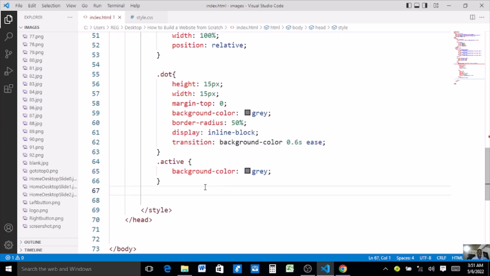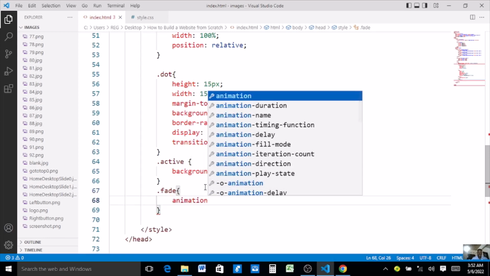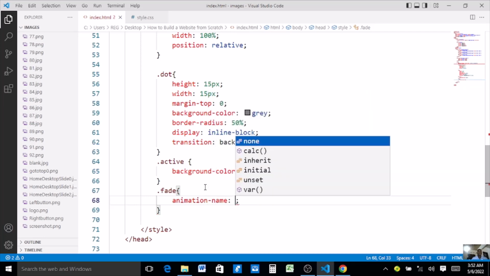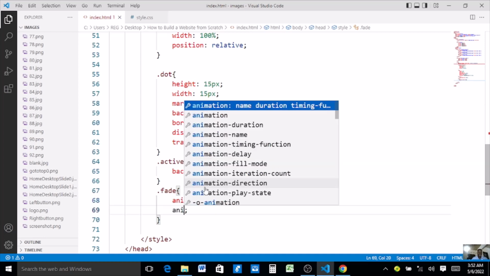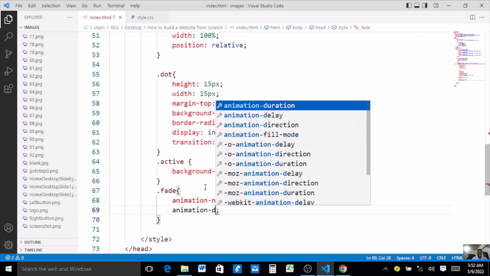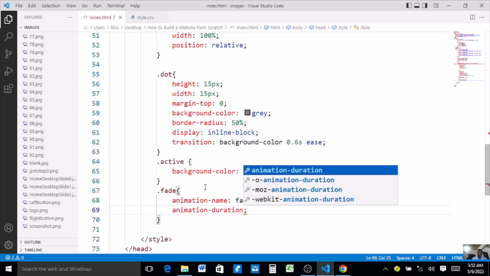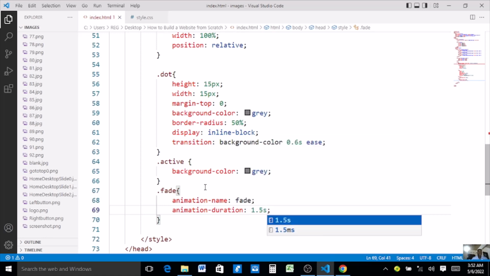Then let's go ahead and target our fade, because it's a class we're going to use on the dots. So for our fade now, let's add an animation name. Animation name should be fade. Then let's add animation duration, which should be 1.5 seconds.